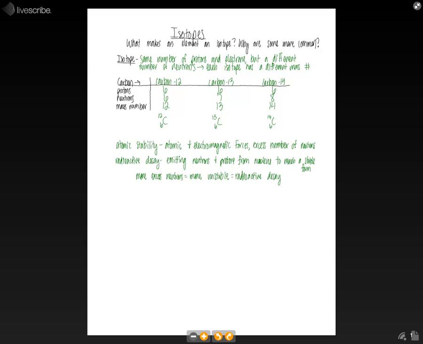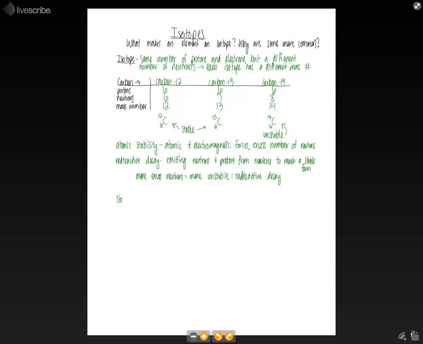And so, if we go back up to our carbon example, we see that carbon 12 has no excess neutrons, so it's stable. And carbon 13 only has 1 excess neutron, so it doesn't have too many extra, so it's also going to be stable. So those really won't undergo radioactive decay. Carbon 14, on the other hand, has 2 excess neutrons. So we would classify this as unstable, and it will undergo radioactive decay to reach a stable form.